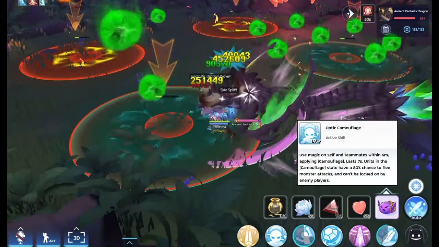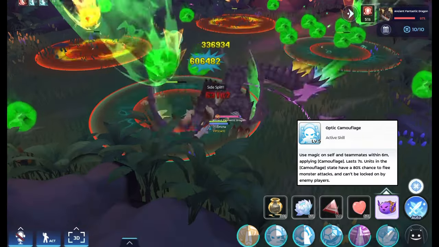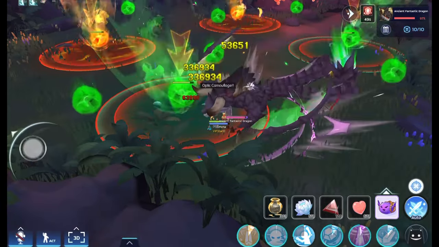You can use optic camouflage to dodge the full screen AoE damage, as well as the other attack of the monsters.